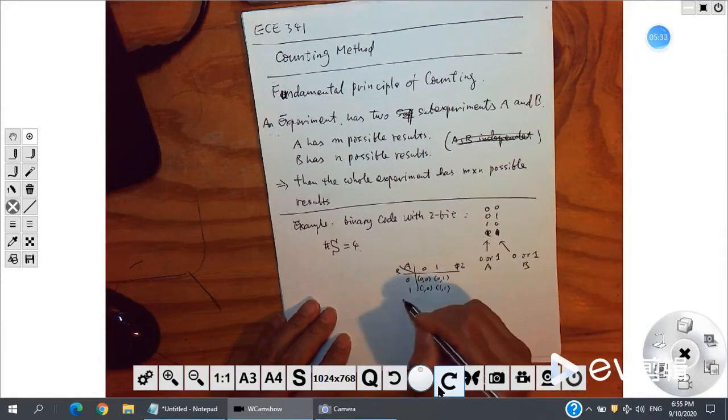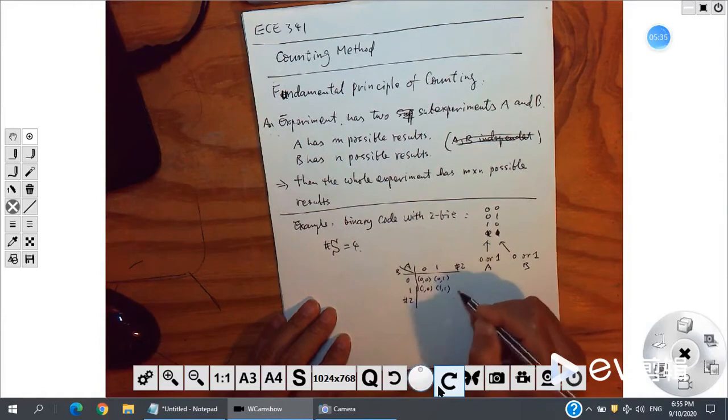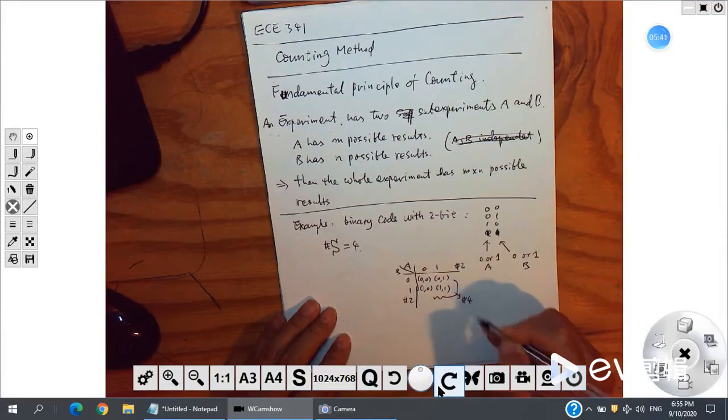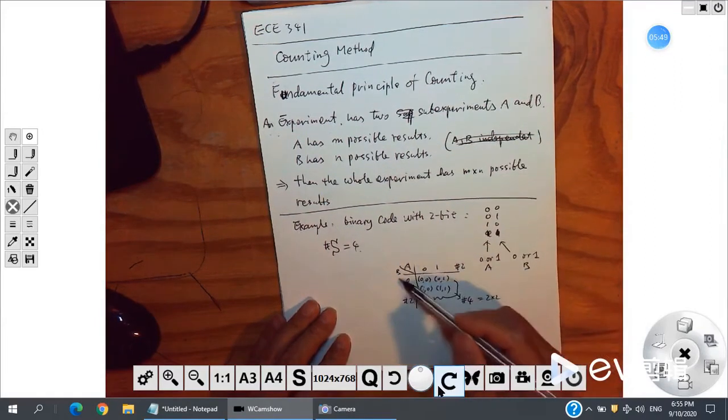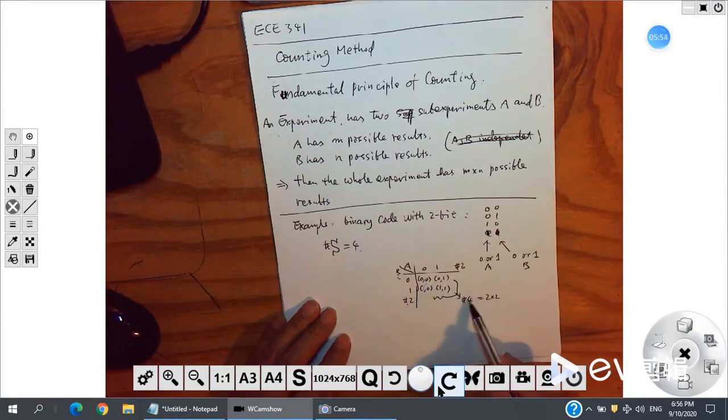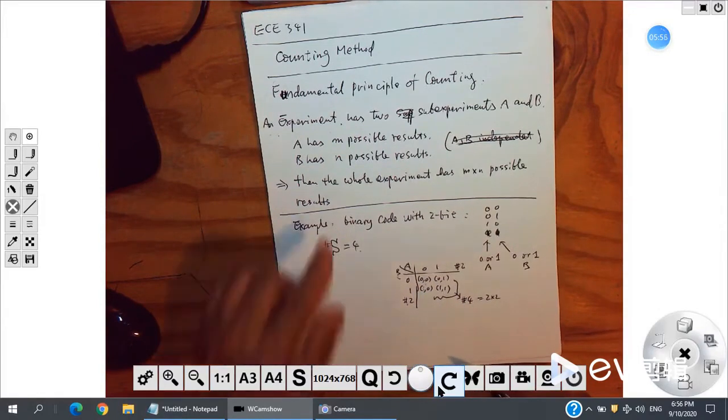B also has amount 2. And the total is 4. 2 times 2. So A has totally 2 possible, B has totally 2 possible. Then altogether we have 4 possible. So things like that.